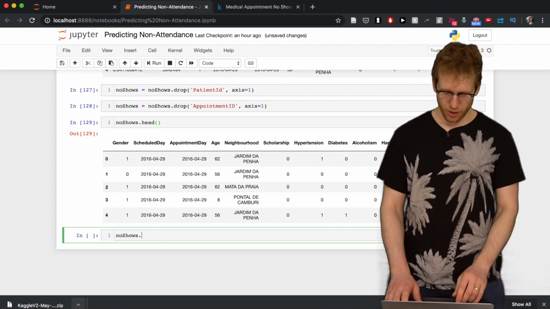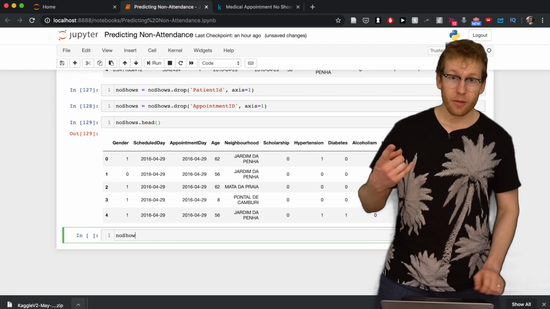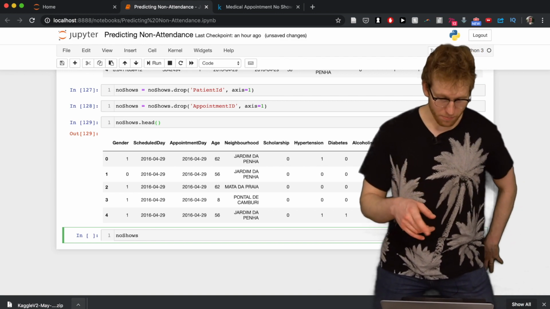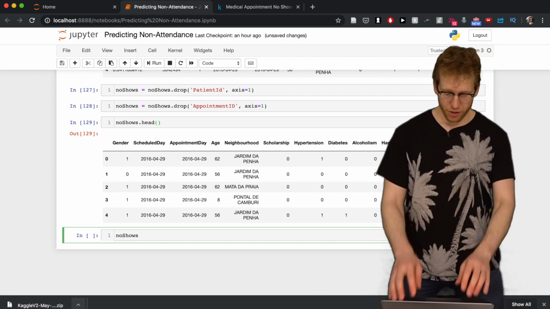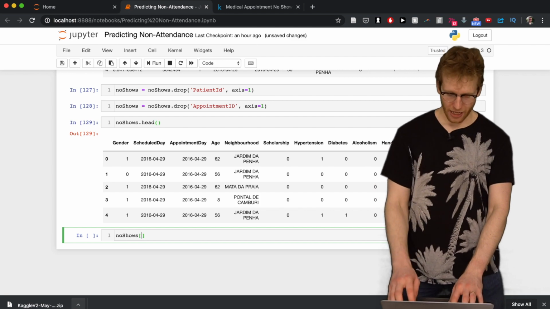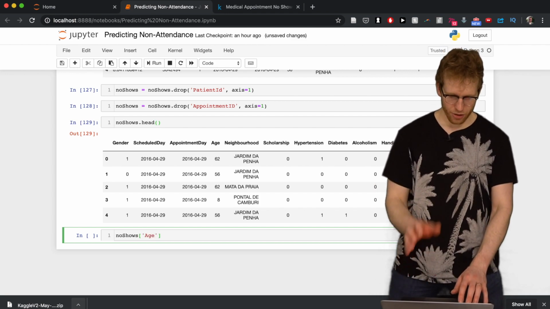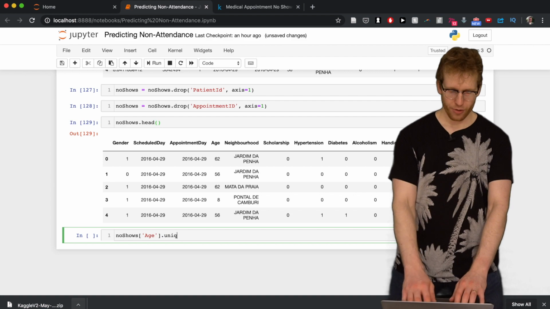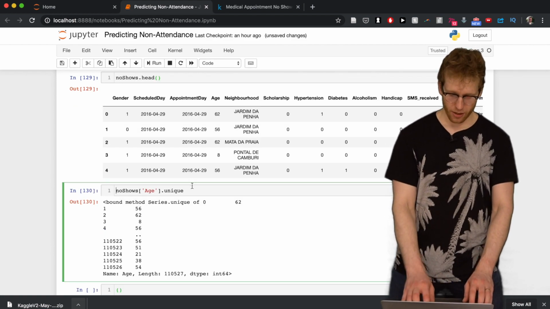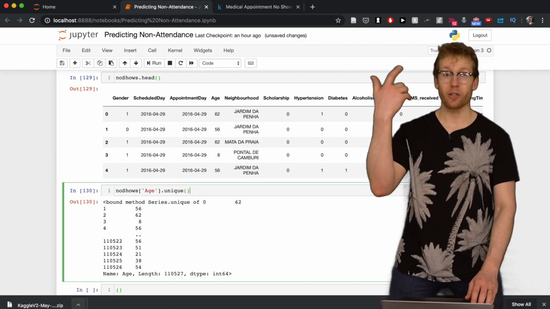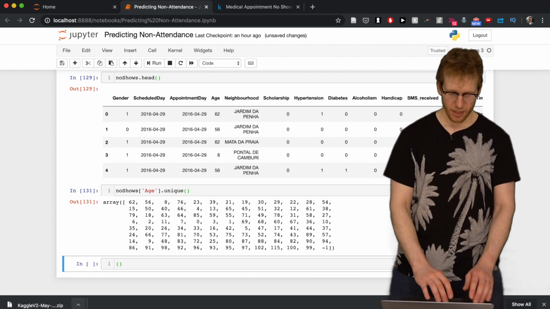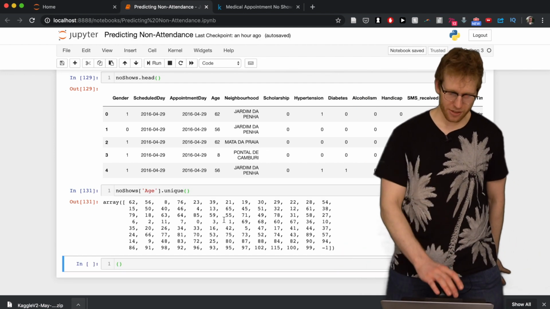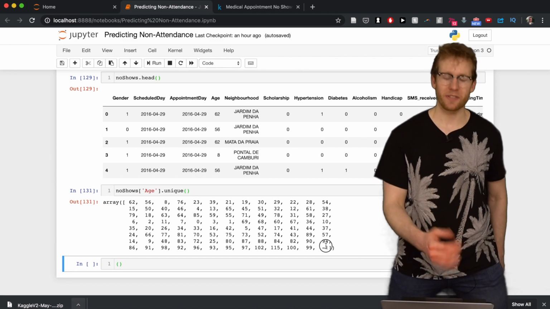The way we can do that, you might be able to figure it out ahead of me actually doing it, if you've been seeing some of the functions I've been using already. We're going to pick the column, which is age, and we are going to use the unique function. We need the brackets in order for it to be a function and to be applied. And that gives us all the unique values. Instantly I can see we've got someone who's -1, which makes me suspicious.